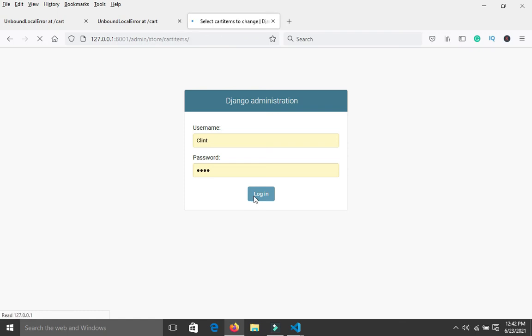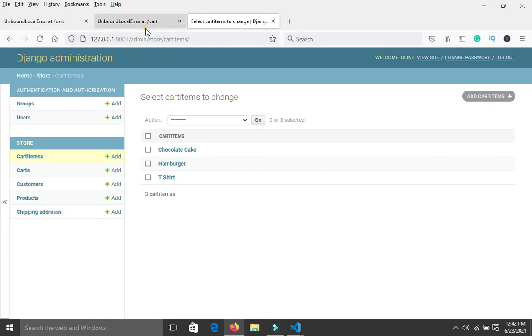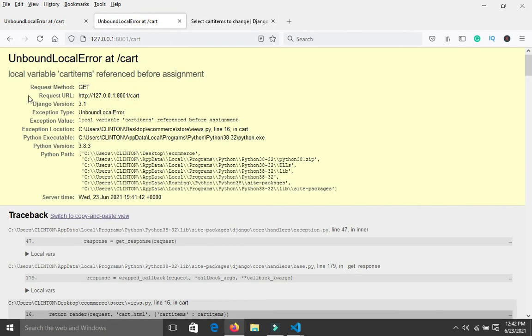So I've logged in again. This error we have here occurred because I was logged out. You can see it says local variable cat items referenced before assignment. It means that we've not yet created the cat items variable, and we are already referencing it, saying it exists when we've not created it.